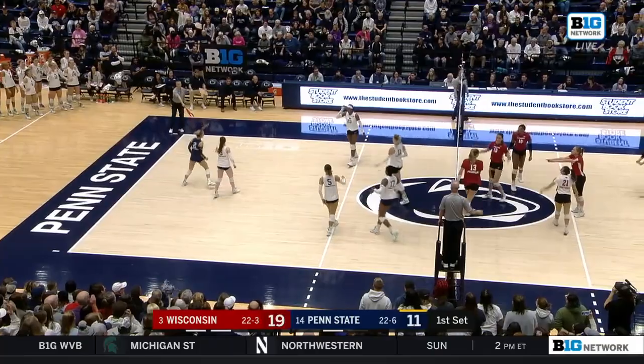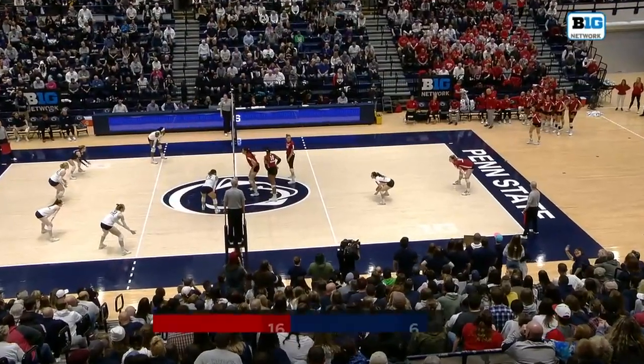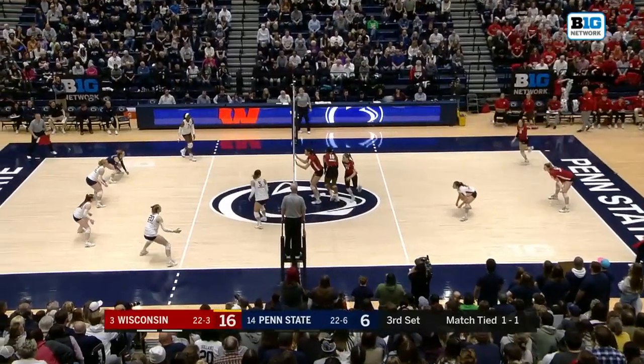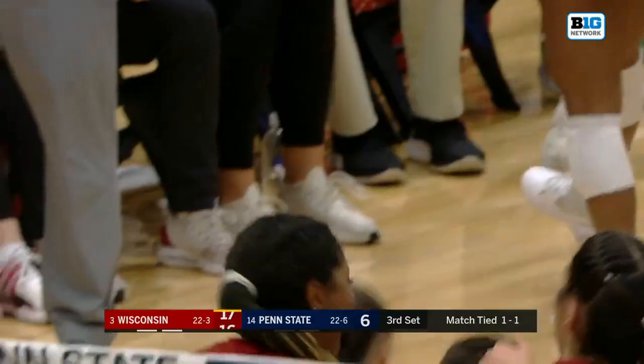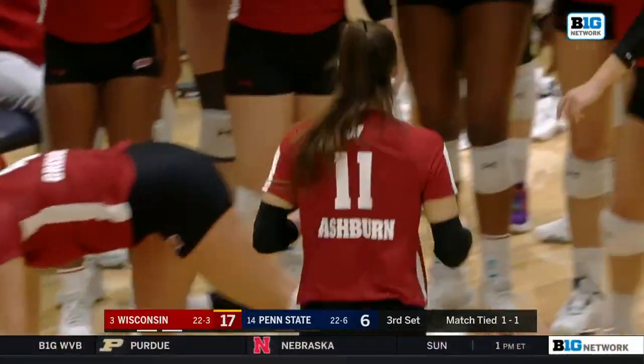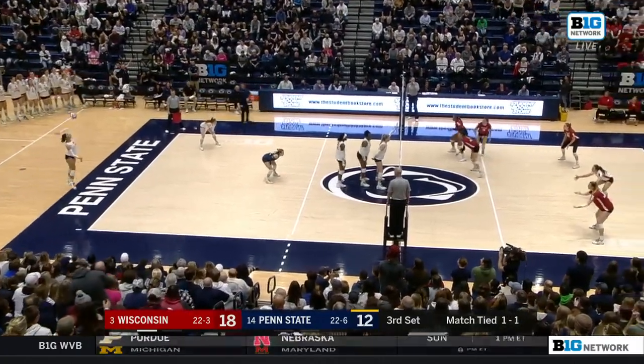Franklin. Ball is into the backcourt. If they can't afford it, then a rematch of last year's national title on Friday, Wisconsin and Nebraska. And an ace to the corner, right out of the timeout. Right, and yes, we saw Katie Clark touch the net. Yes, the backcourt attack happened first.